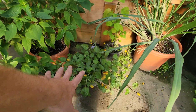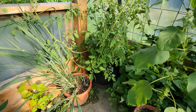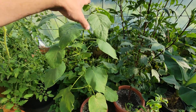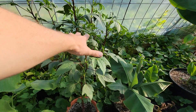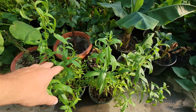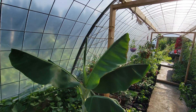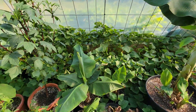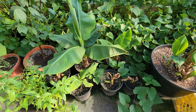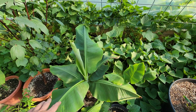In here we've got a pineapple sage plant, a toothache plant — I'll go in depth in some other videos on what they are and how to use them — Indian lemongrass growing here, and another cherry tomato in this section. There's also a tamarillo tree, which has mixed reviews right now — we'll probably talk about that in a different video. We've got a Roselle hibiscus, some lemon verbena which is one of my favorite herbs — nice fresh lemony smelling and tasting herb, super good in teas. Then I've got bananas — these are the Dwarf Cavendish bananas. These are all the pups off of one tree. Anybody who wants a Dwarf Cavendish banana in the upper Vermont area, let me know — all except for one that's reserved for a good friend of ours.